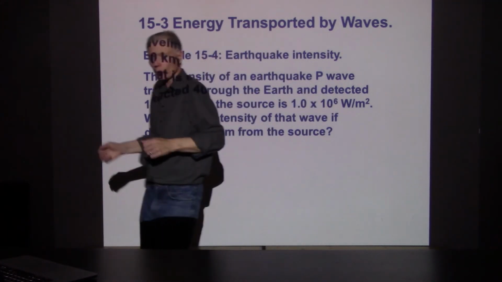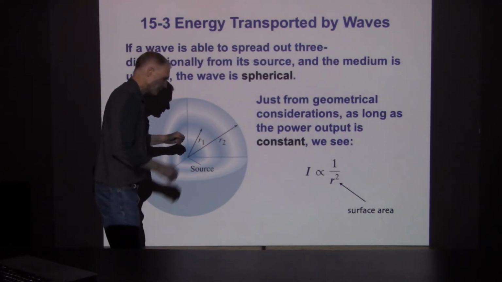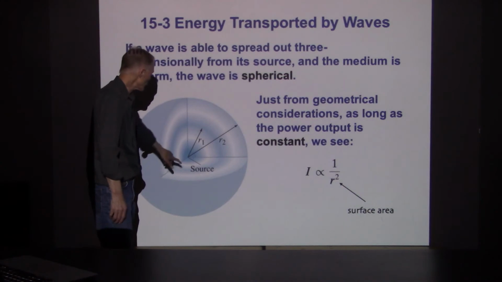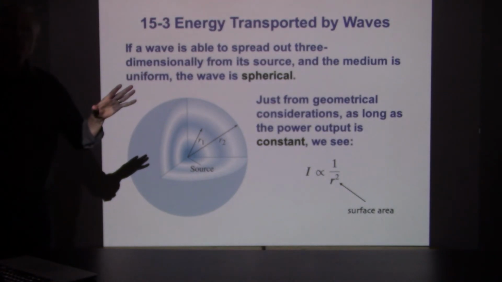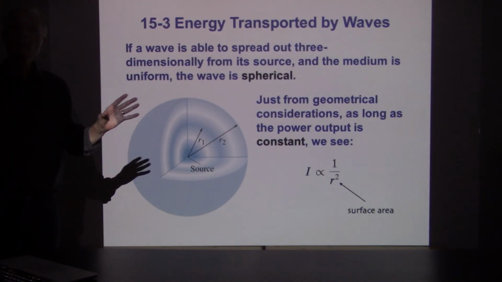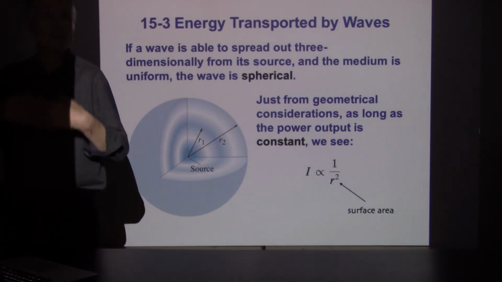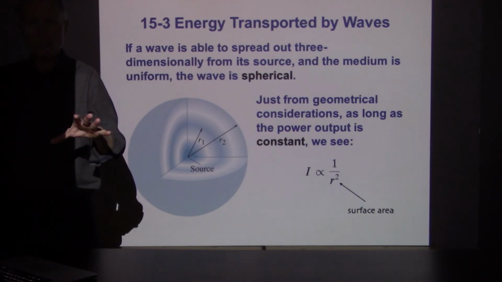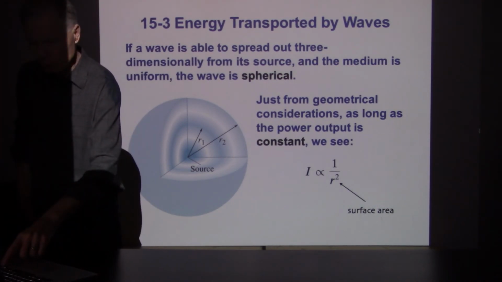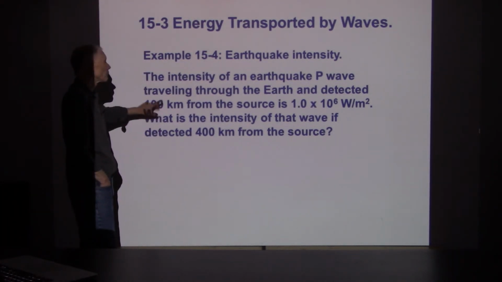So, an earthquake, we're going to use a model like this. There's some kind of a shift that takes place down deep inside the Earth, and energy propagates out. There's a disturbance set up. It propagates through the material, and that means that the energy is spreading out as it travels away from that central event that happened. So a lot of potential energy is released, and now you're putting different parts of the material of the planet into motion.